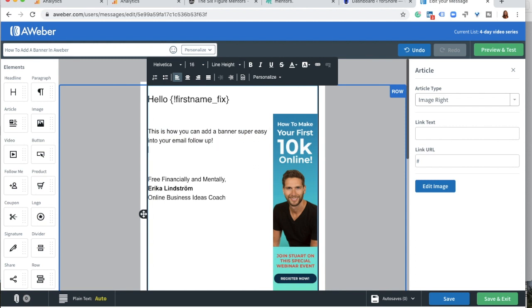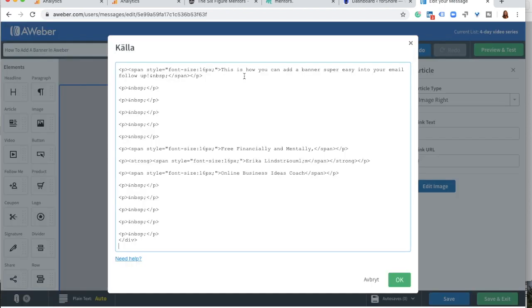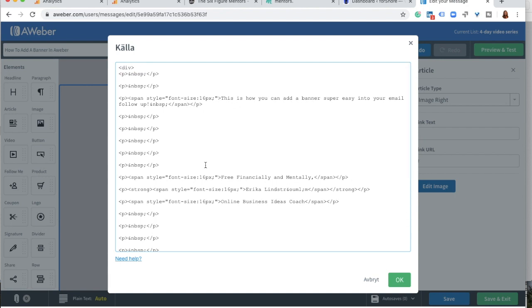I want it here. Okay, so now what I do, I look for this little button, and in English it says source. So I press this one, and you can see the text I just wrote here.